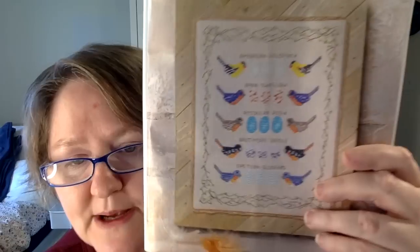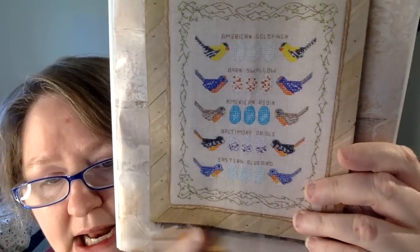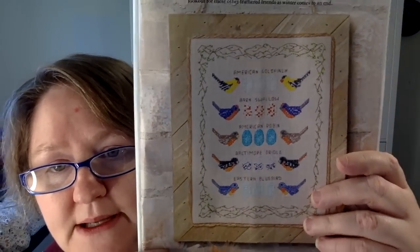The arrival of the robin is known as one of the first signs of spring. Be on the lookout for these other feathered friends as winter comes to an end. So Birds of Spring is designed by Susan Powell of Laurel Susan Studio. It is 110 stitches high by 80 stitches wide. Lots of back stitching. I mean, look, we're talking this border, right? Those are straight stitches or back stitches. The twigs, those branches, and then you have a lot of little ninja stitches. But it's so effective, isn't it? I think it's so effective. So I think that's why it's rated as intermediate, but it's just because there's back stitching in it.